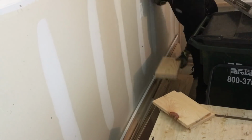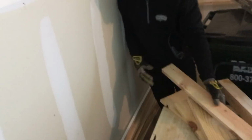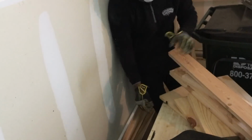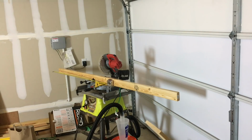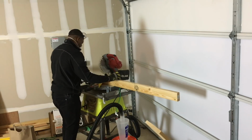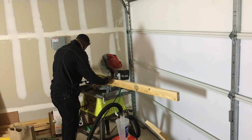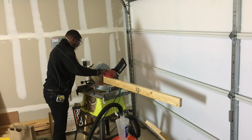So what I'm doing now, I'm digging through some scrap wood, trying to figure out, okay, what can we use for this project, what can we not. But right now I'm marking the boards off. So it's 36 high, 48 wide, 48 long, and I'm making a few cuts right here, very repetitive cuts over and over again that you're going to see me making.